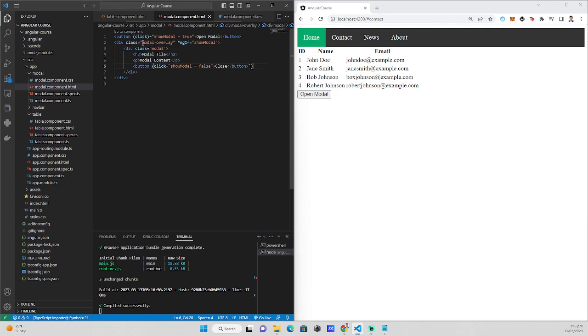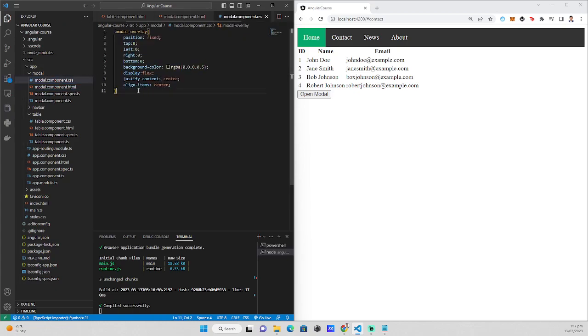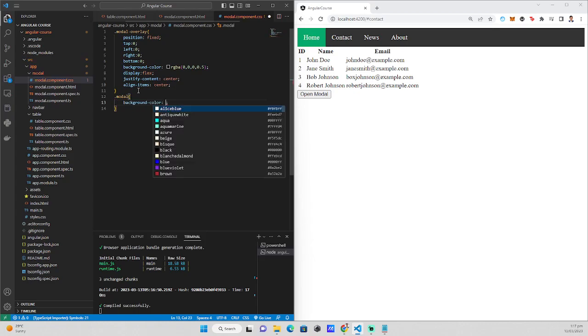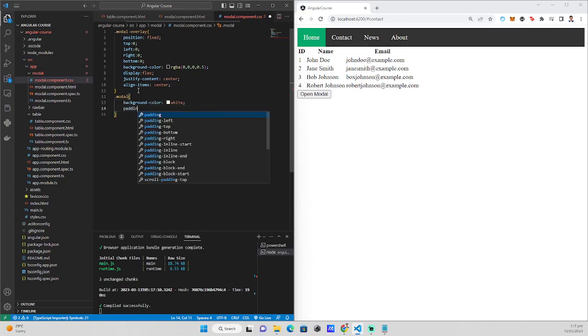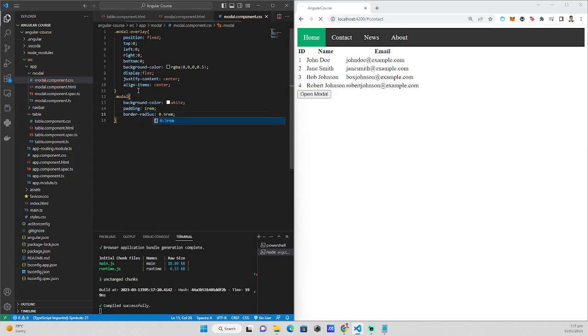So as you can see here in our class, this is it, the class for the model overlay. And now editing the model dot model background color white, padding 1 rem, border radius 0.5 rem.